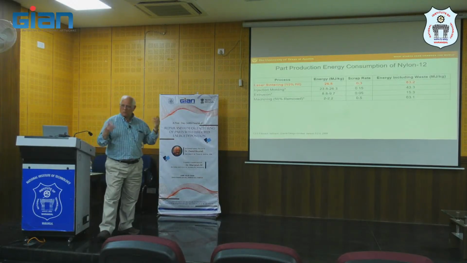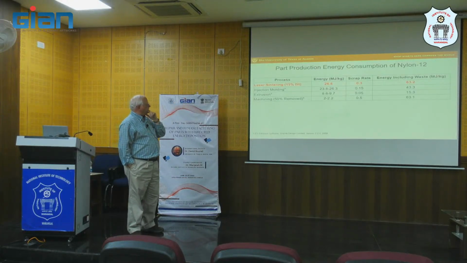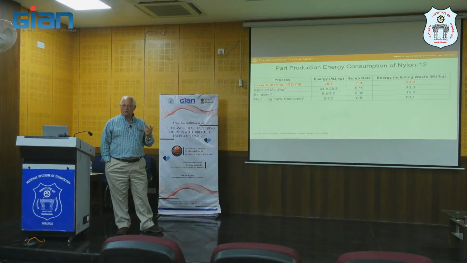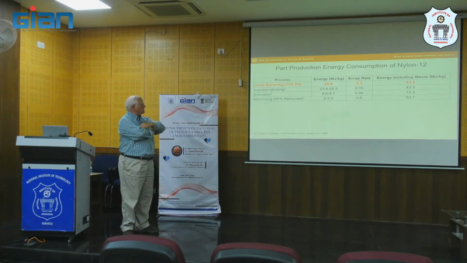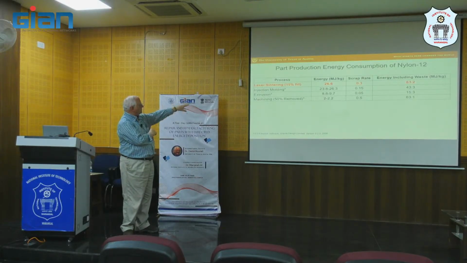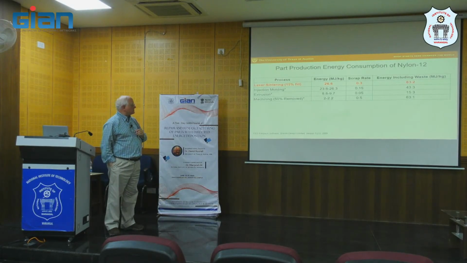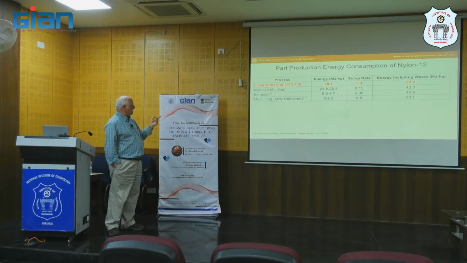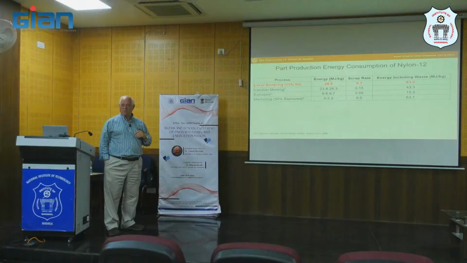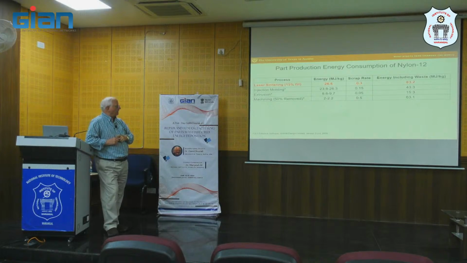So we assume that we have a reasonable build. We build that as material. It turns out that the energy per kilogram of part for nylon powder bed is 26.6 megajoules per kilogram. And you can see how that compares with some other manufacturing processes. Injection molding is about the same. Extrusion is much less. Machining is very low. That's assuming that we have a 50% loss of material to create a part. This is just for the manufacturing process.